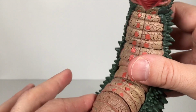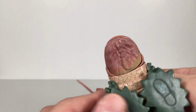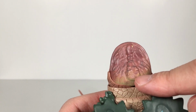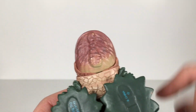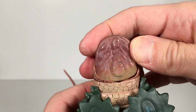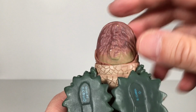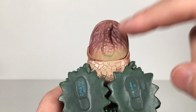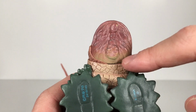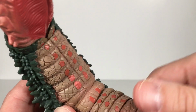I do like the head, despite a little bit of a paint problem in there. He has some nice paintwork on the bottom of his mouth, which is cool. Just by working it here, some of the paint definitely scraped off there. That's eh. But otherwise, the paint is nice the way it is painted. I like it. There's a little bit of blues in there and a little green.